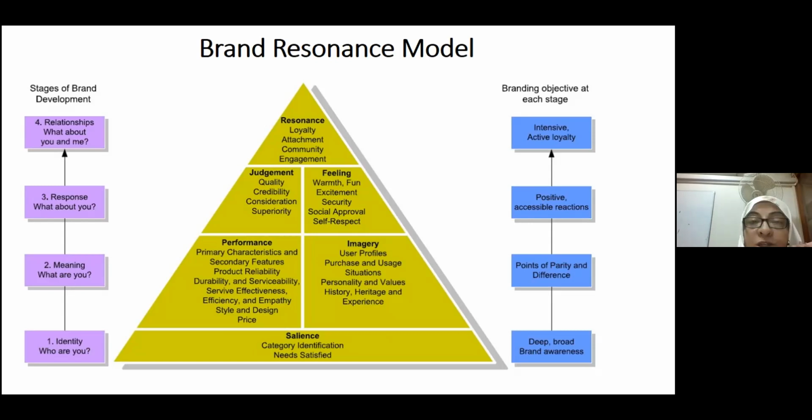Whereas on the emotional side, the points of parity and points of difference create a symbolic meaning in the mind of the customers, and that is referred to as the imagery of the brand, which means what type of typical customer comes to your mind when you think of a particular brand. Like I gave the example of Outfitters or Cambridge: at Cambridge, the typical customer would be maybe more professional and not as young as a typical customer for an Outfitters clothing outlet.